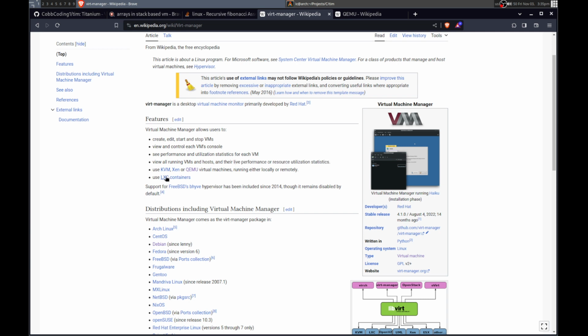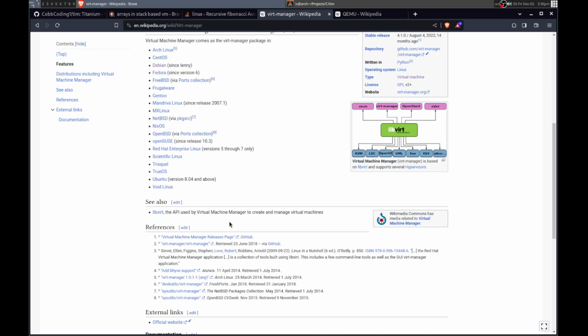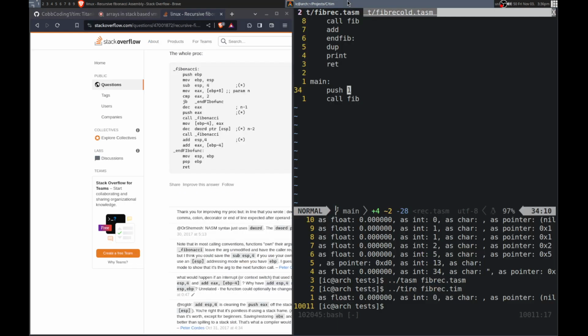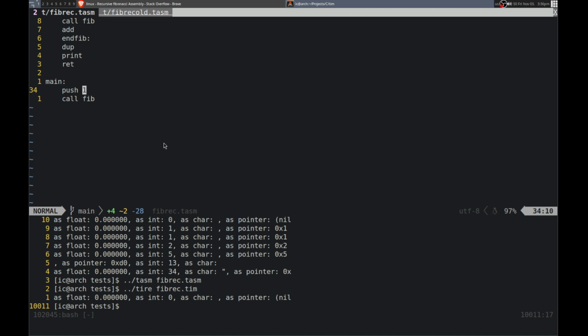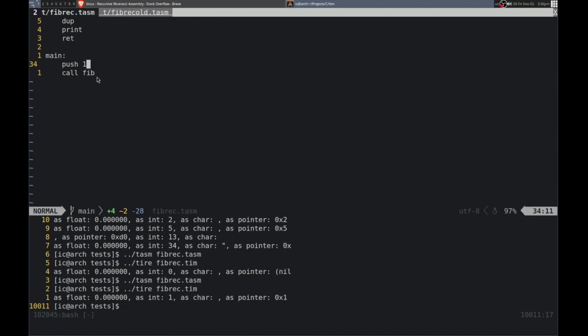It uses KVM or QEMU. But on Windows, I used VirtualBox. So that's what I use on here. I used to use VirtualBox though, and that is a good choice as well. VMware, not a big fan of that one. It's not open source and all that stuff. So it is not ideal.